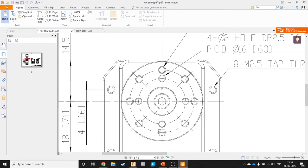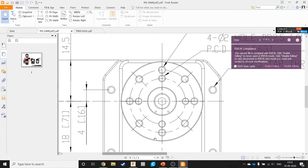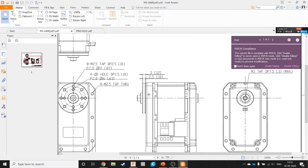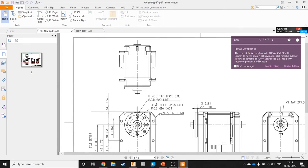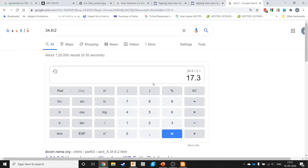Next, this dimension is also not given. Anyway, let's see. Is it here? No. Okay, we need to hunt for the dimensions of this as well. Unless it's given here. No. Not given. Okay, time for some Googling.